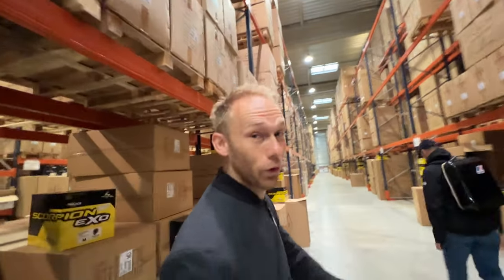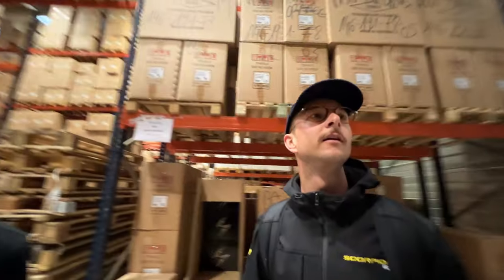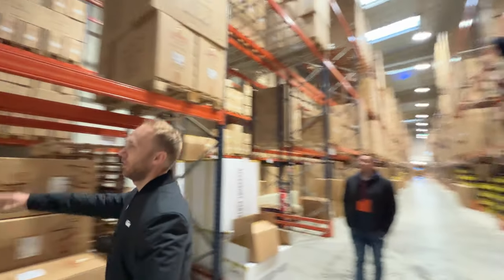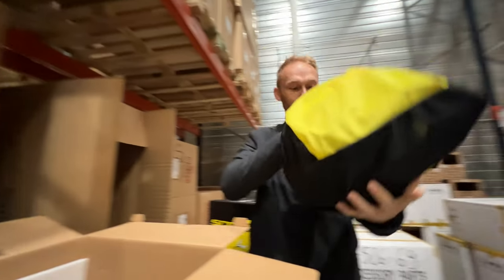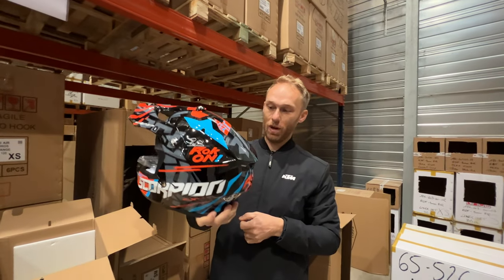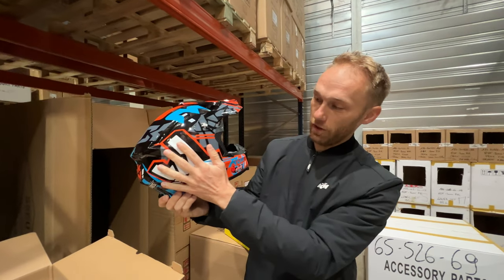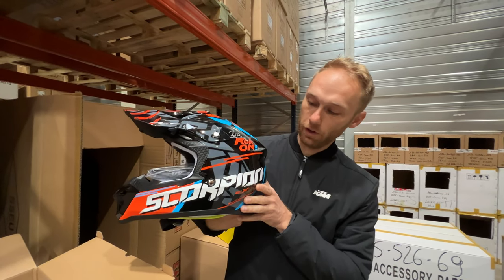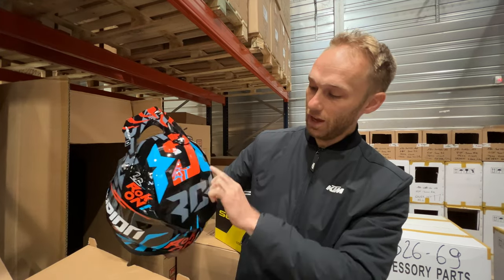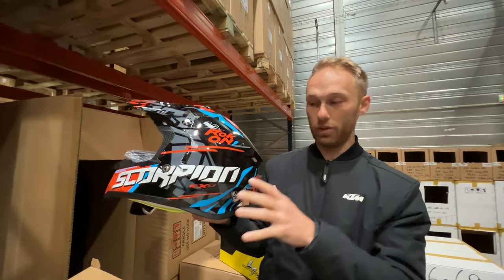In the search of RokBoggers replica in this big warehouse, let's see where they store them. Check here. Smell of fresh boxes. Here it is. So the specialty of this year's helmet is that the right side is different than the left side. Kind of a Rok name in a very artistic way, and we have really poppy colors on that helmet.